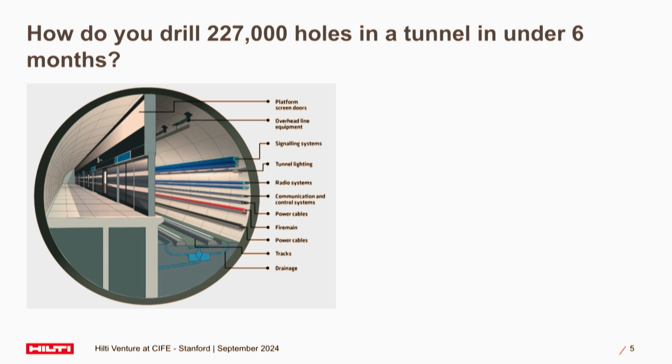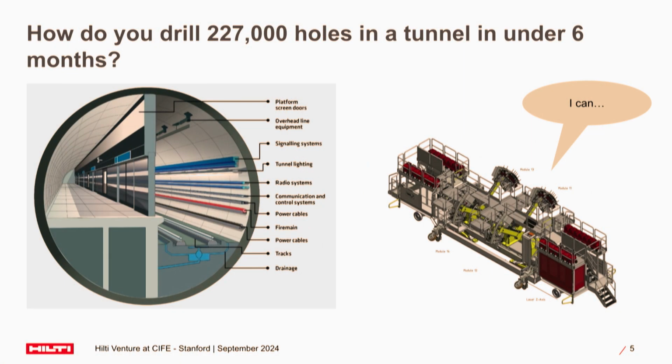This was an enormous task, and of course, it created a lot of anxiety for a lot of people. And so they asked themselves, how can we do this in a really quick way by eliminating or reducing as much as possible the risk factor for health and safety for the employees, and really do it in a really precise manner. And what they ended up concluding is that a machine could do that. And so we developed this automated drilling robot that was capable of drilling all those holes and speeding up the construction process by approximately 6 months, right?